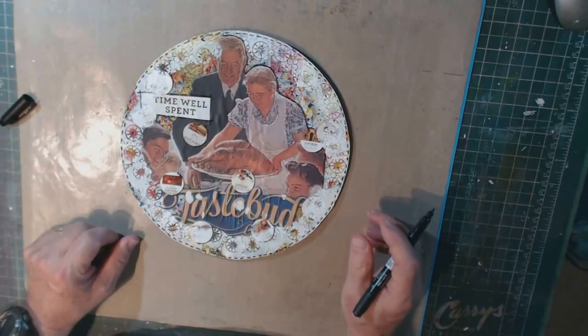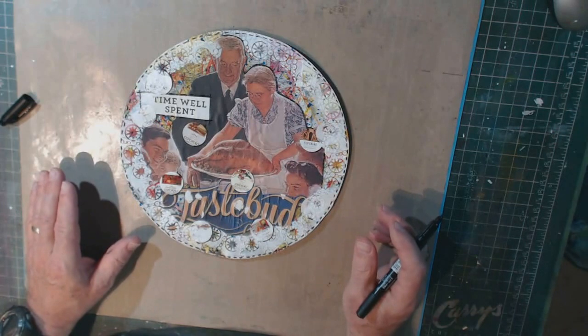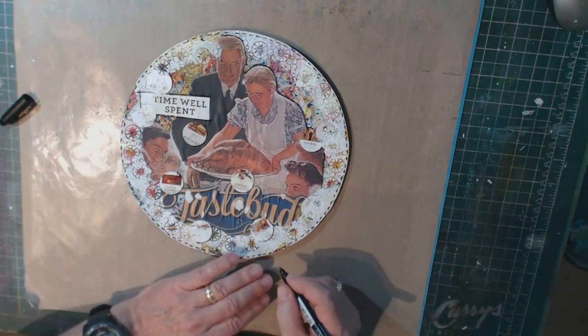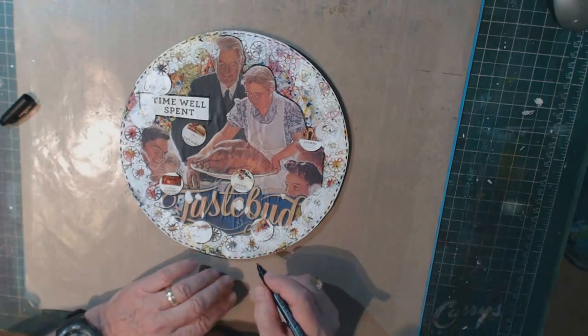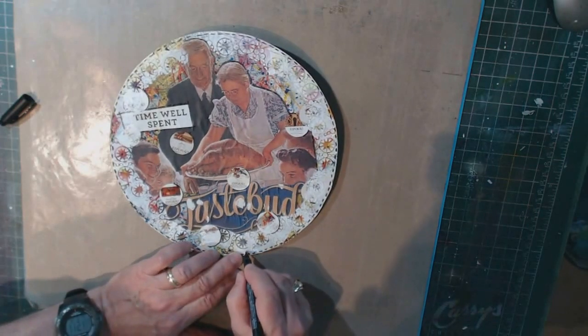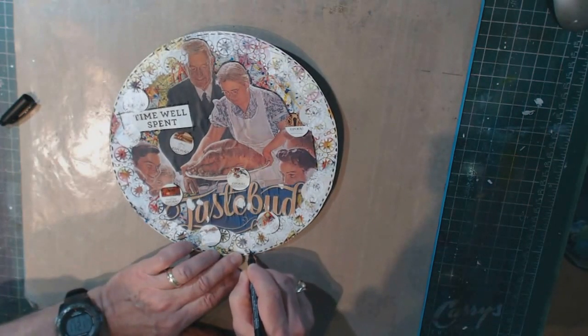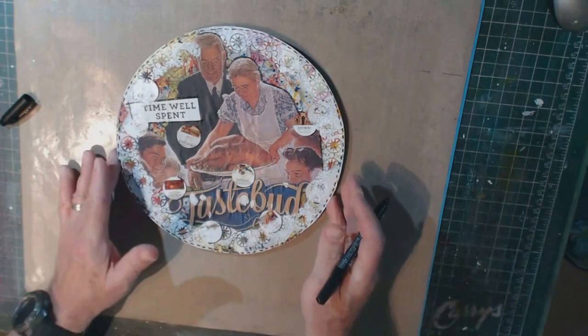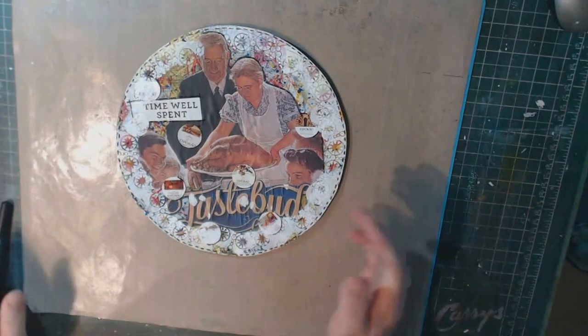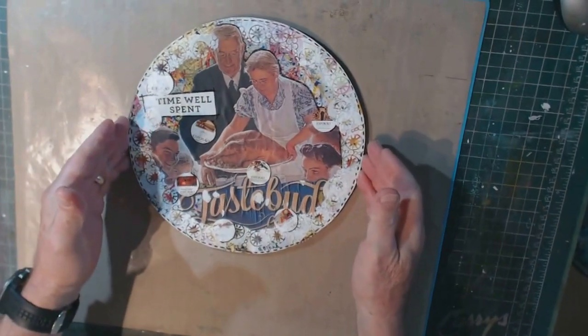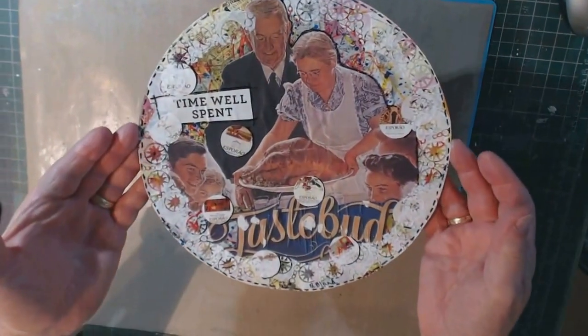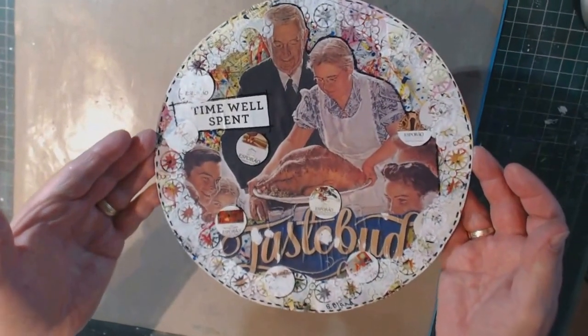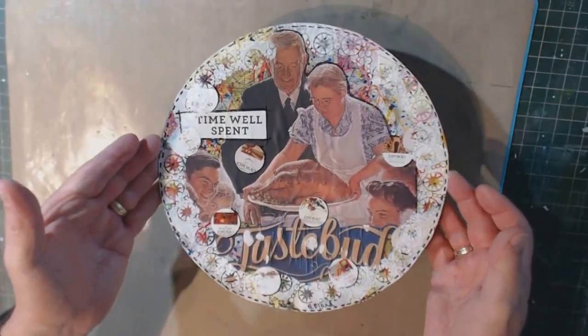So to make the figures pop out, I outlined them with the black marker as well as the text piece from the magazine. And so all I have left to do is just sign it and I call this page finished. So I hope you enjoyed watching my process here and seeing all my trials and tribulations of doing a page, but that's all part and parcel for art journaling. So thanks for watching, bye for now.